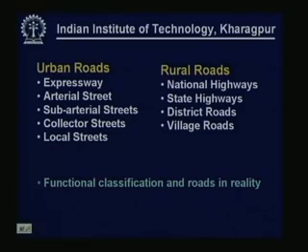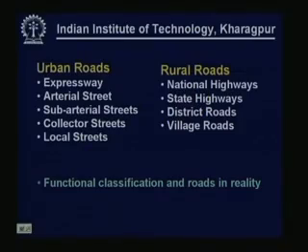Local streets collect traffic, and finally this traffic merges at collector streets. So, they are called collector streets. They are collecting traffic from the local streets and then giving a way to the traffic to go to a further higher category of road, the subarterial street and arterial street.